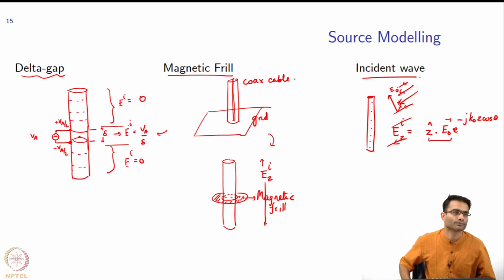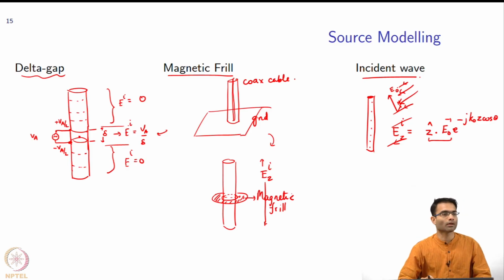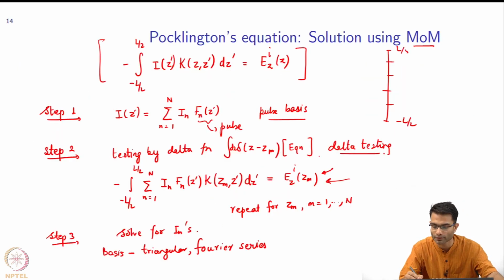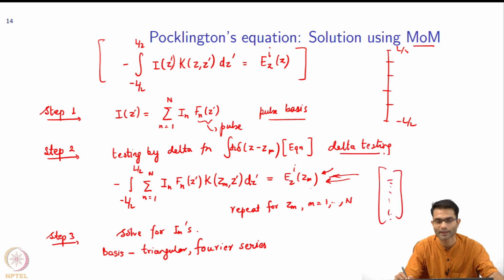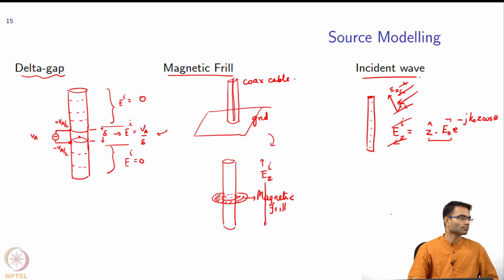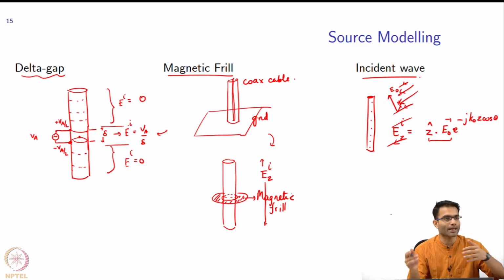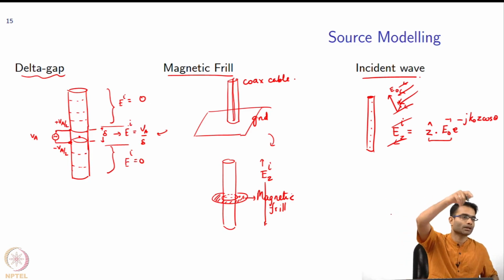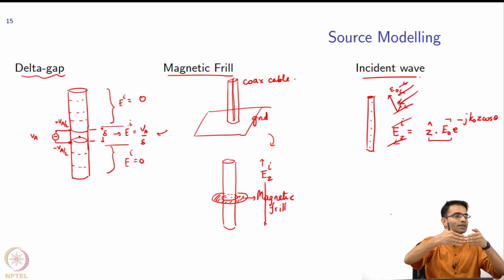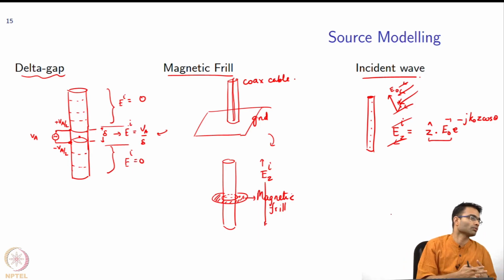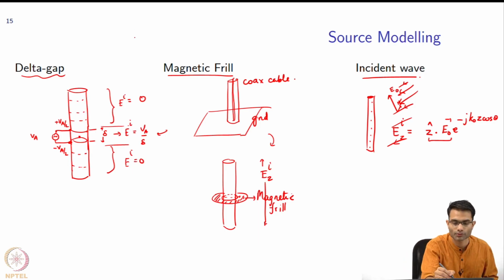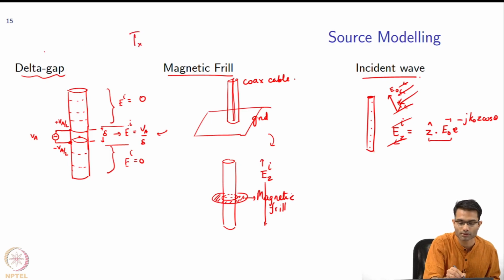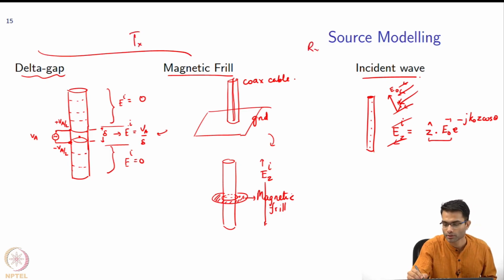You just have to take the Z component of it and in your column vector over here, put in the values, because that is the extra electric field that is coming over here in addition to the scattered field due to induced current. Those are the two fields which are present in the conductor, which should together sum to 0. Okay. So, this was for the transmission case and this is for the receiving case.